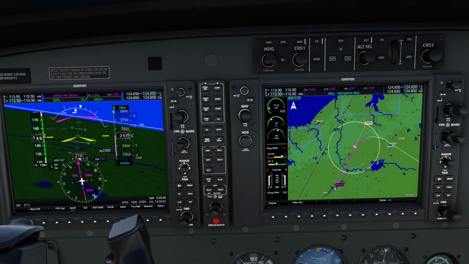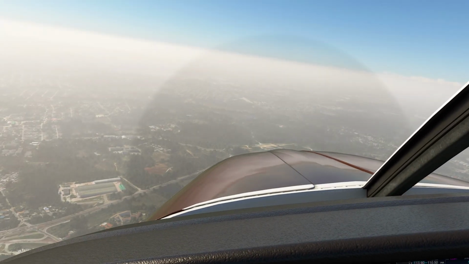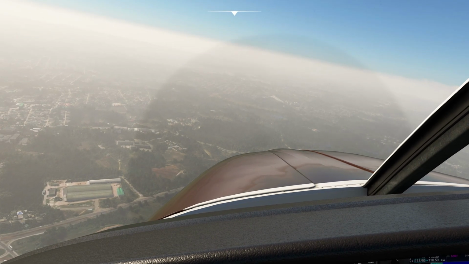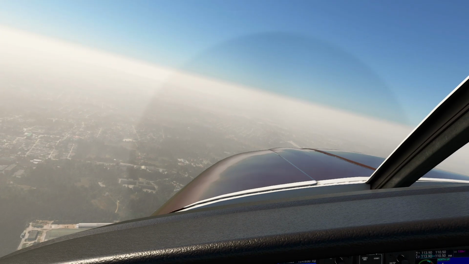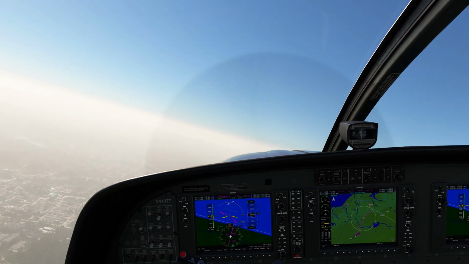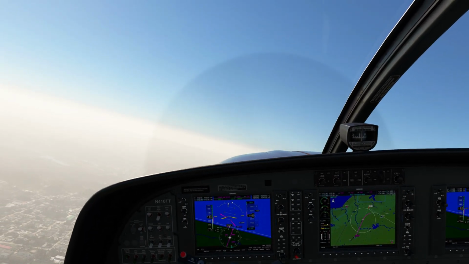According to the GPS, our nose should be pointing at the end of the runway. So let's move over. Oh, there it is right there. So let's move over a little bit more so we can have a nice straight in approach. Oh boy, yoke is not responding. Why is my yoke pointing up only? What the heck is going on here?